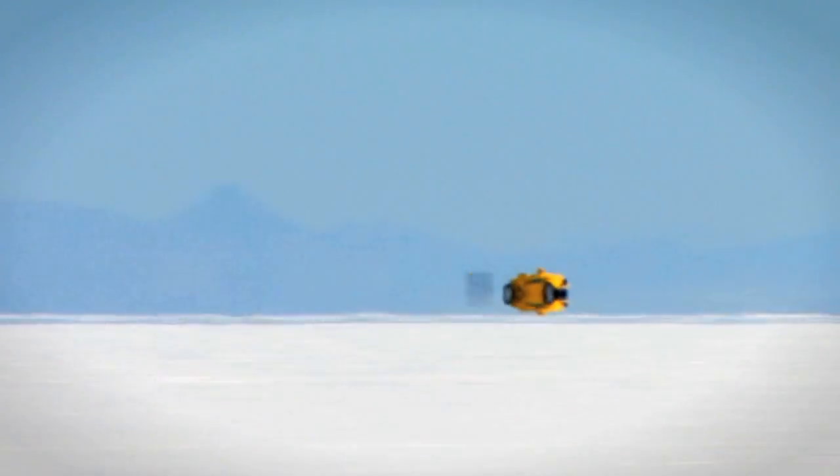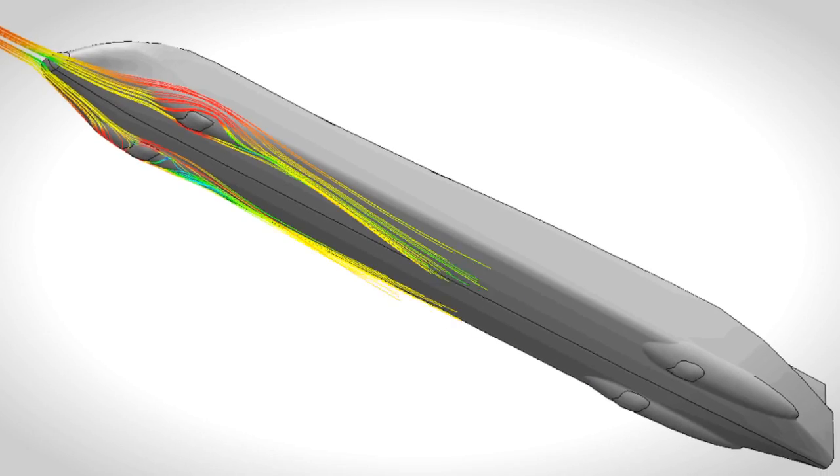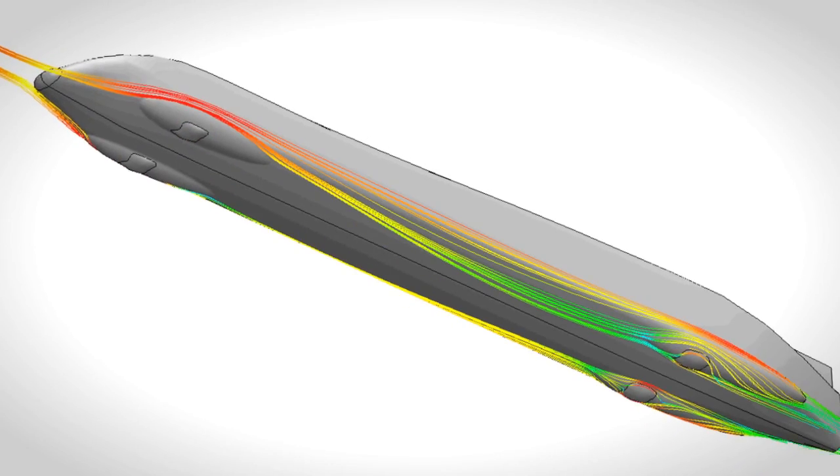I said we really need to do the flow analysis, aerodynamic analysis to find out how the car will perform. Streamlined cars won't fit in conventional wind tunnels because they're typically very narrow and very long. Well, my digital wind tunnel is 250 feet long because the parachutes are typically deployed 75 or 80 feet behind the vehicle.